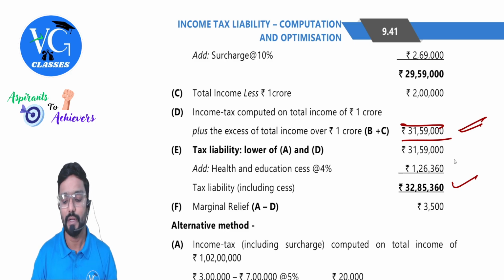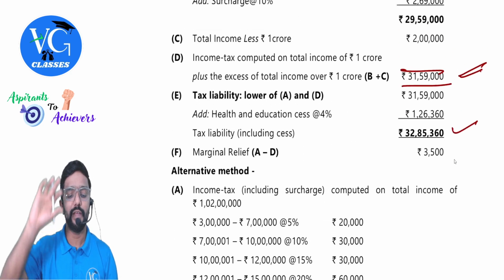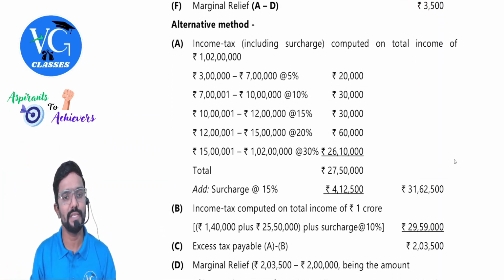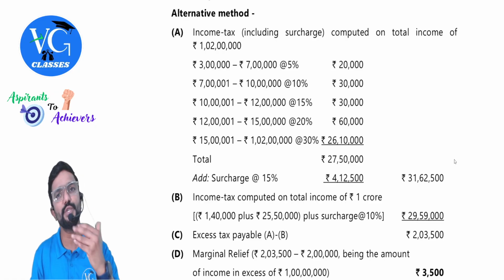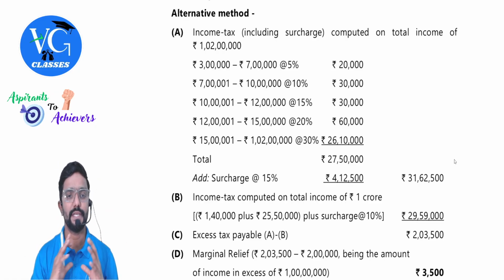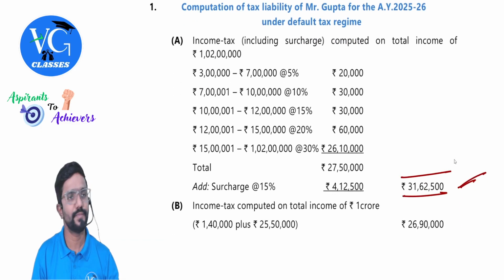Okay. Yes. Alternate method also is there. What is it? Guys, whatever we have learned in the class is in this way only. They have also given another alternate way. I will just explain, but I would suggest you to follow whatever we have done in the class. Oh, what is it, sir? Income tax including surcharge, that is which comes to 31 lakh 62,500 tax. Same like before. No change till here.